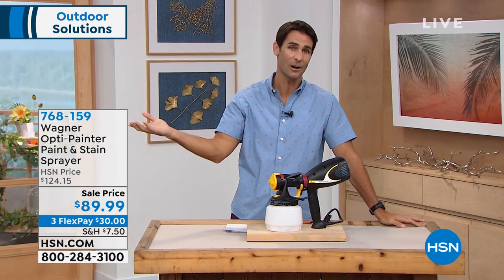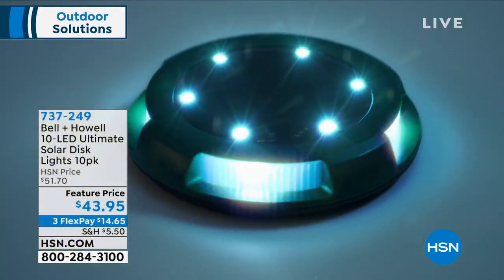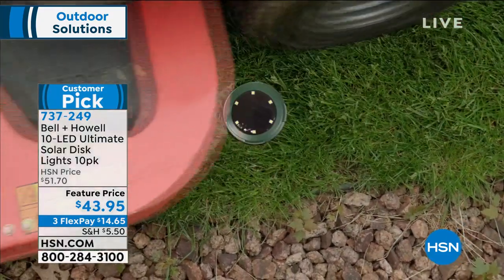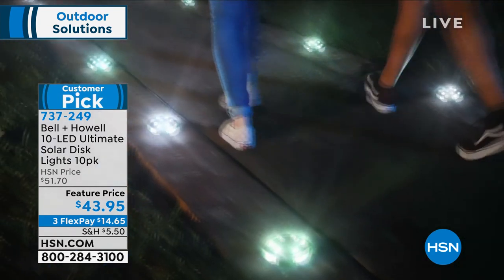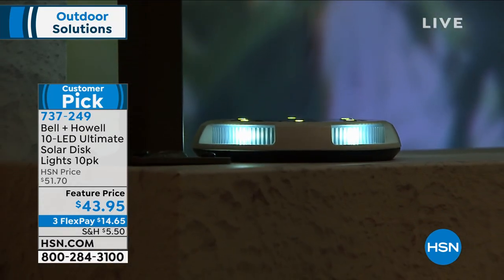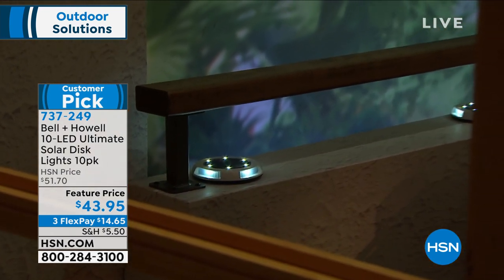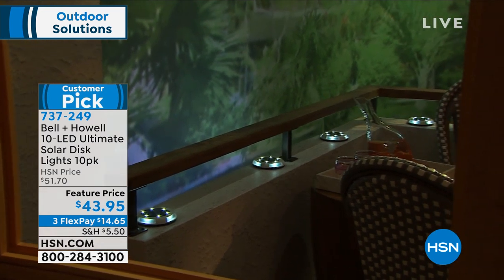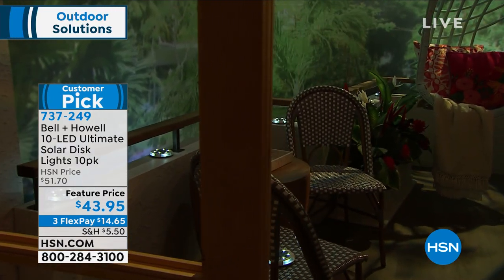While I have you, I want to remind you of one of my favorite items from Bell & Howe, one of our legacy companies. This is their LED Ultimate Solar Disc Lights — you're getting a 10-pack. There are 10 LEDs: six on top, four around the outside. You can place them flat, drive them into the ground with the stakes, or hang them using the keyhole on the back. Safety, security, instant curb appeal, accent lighting, or for a party. No need to remember to turn them on or off — no electrician, no wiring. They absorb power from the sun, come on when it gets dark, and go off in the morning. You're getting 10 of them for $43.95 in great colors.